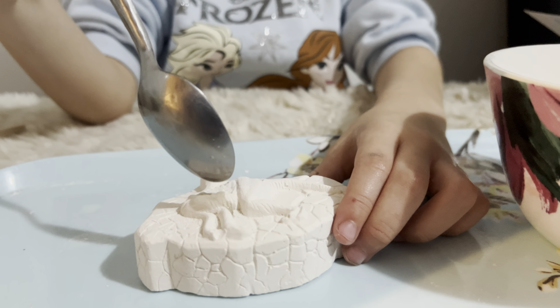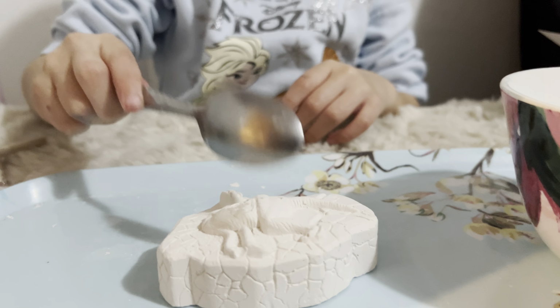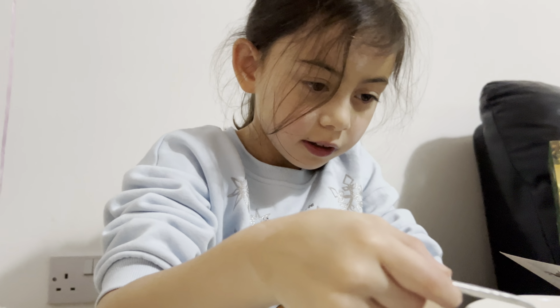Is this the cheat mode? Does it make it softer? Yes, sir. No, it'll be softer in the place where you just put it. In that little bit.